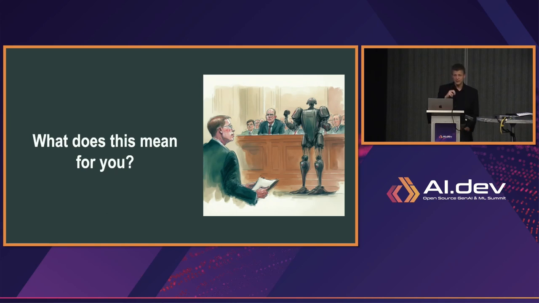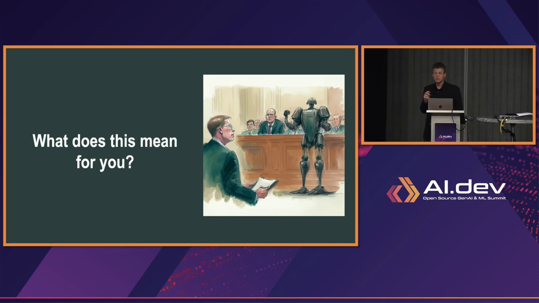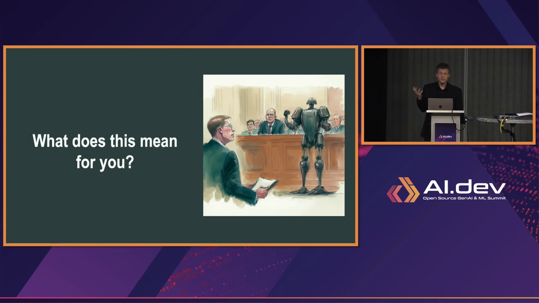The weights associated with a particular model — there's a really good argument that the weights are not copyrightable, not patentable, not protected by any type of intellectual property at all. The best you could do is maybe keep them a trade secret, but the fact is that by interacting with these models, it actually starts to describe and extract some of the weights, which over time can lead to the destruction of the trade secret. So what have you got? Maybe temporary trade secret status, maybe contracts. But a lot of what you're doing with AI is not going to be subject to typical copyright rules right now.